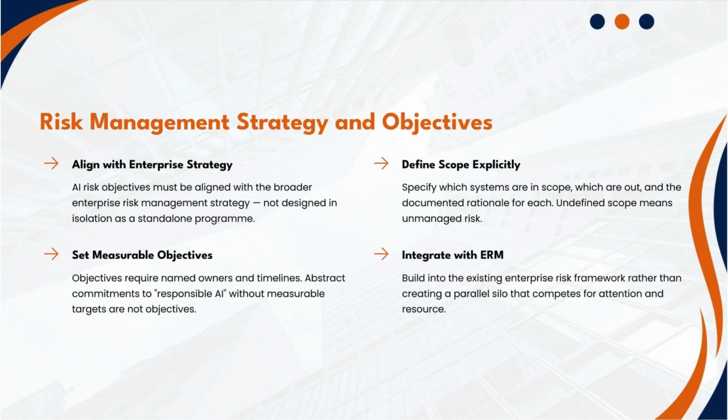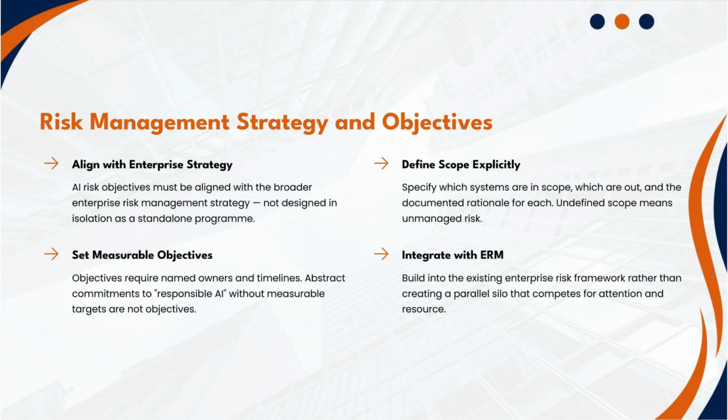So let's talk strategy, because there's a difference between doing governance activities and having a governance strategy, and the gap matters. Activities without strategy looks like this. You assess models, you write policies, you hold meetings, lots of motion. But ask, what are we actually trying to achieve and by when? And you get blank looks. You're busy, not directed.